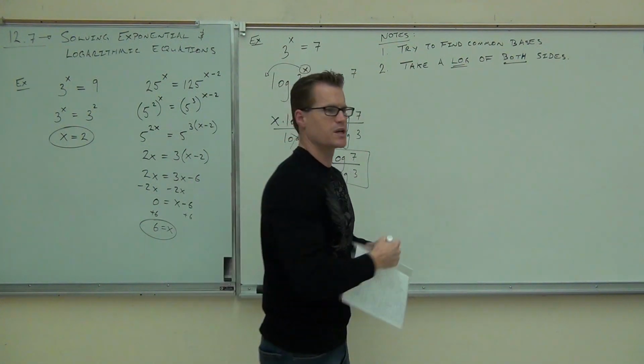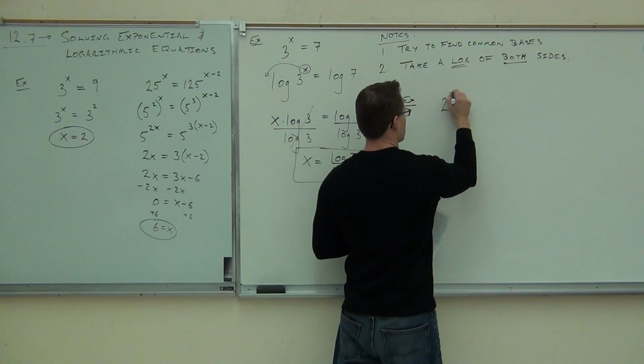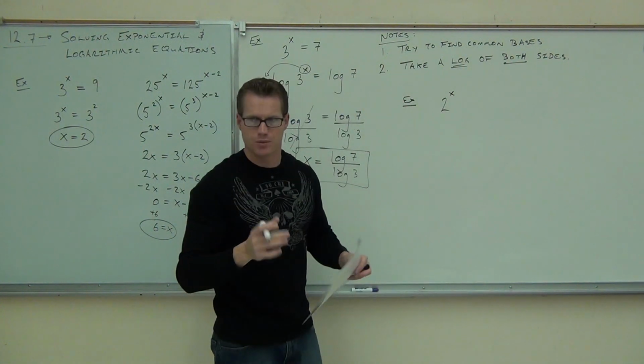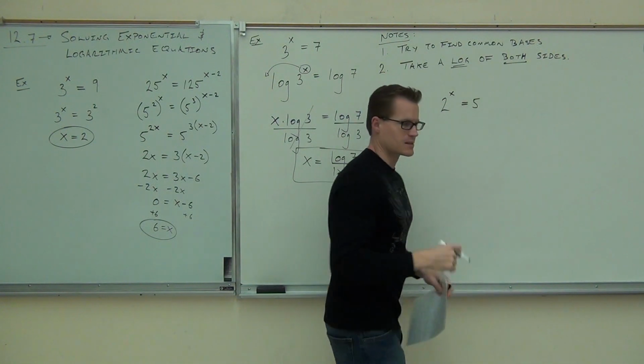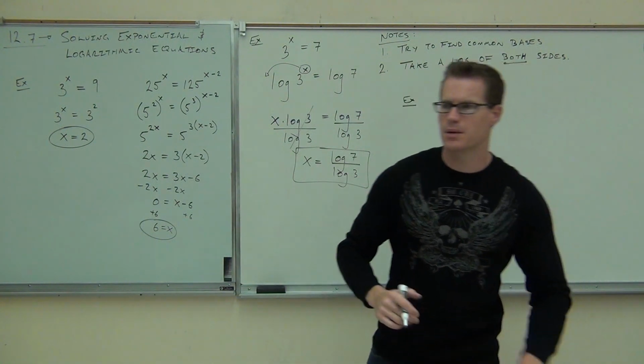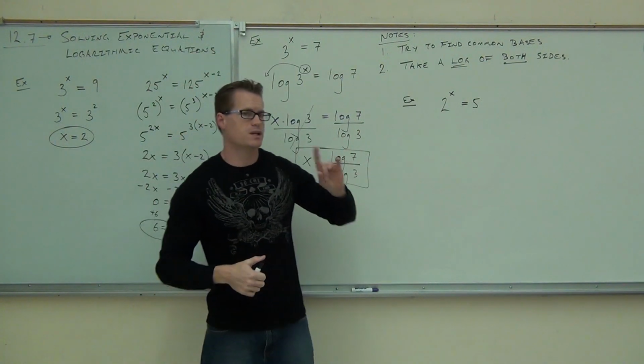Let's do one more example together. I'll model for you the thought process on dealing with exponentials. That way you can see how I'm thinking about it, and maybe think about it the same way. So the first thing you're looking at, number 1, you identify what type of problem you have.